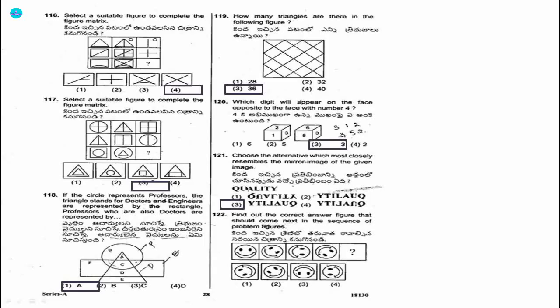So the answer is option 3, because see, the left becomes right. Q will go this side, and it's facing to the left side, so it will come to the right side. So the other two options are cancelled, this will be there. Now the next easy thing: u will be u only, but here they made it inverted, so it will become a water image. So answer is option 3.